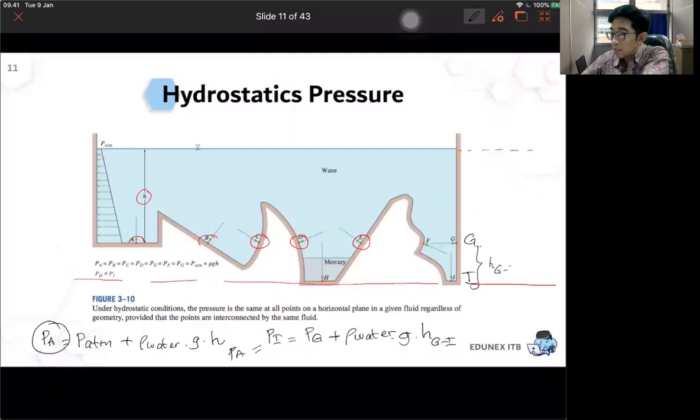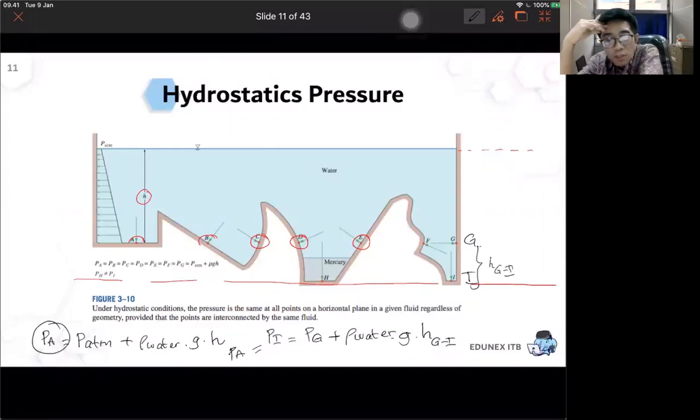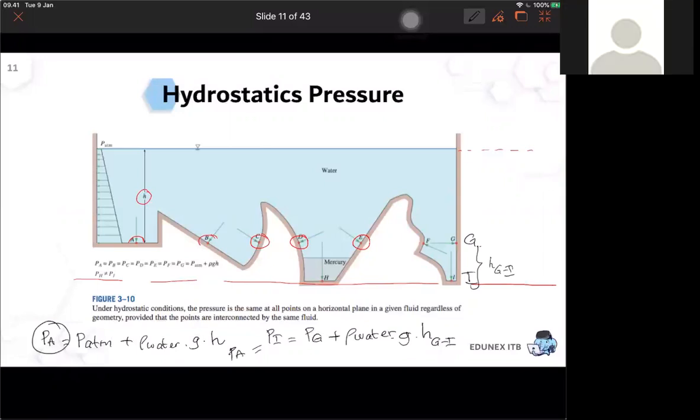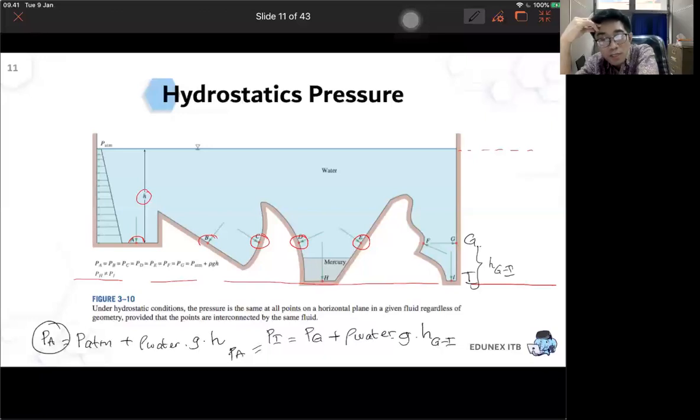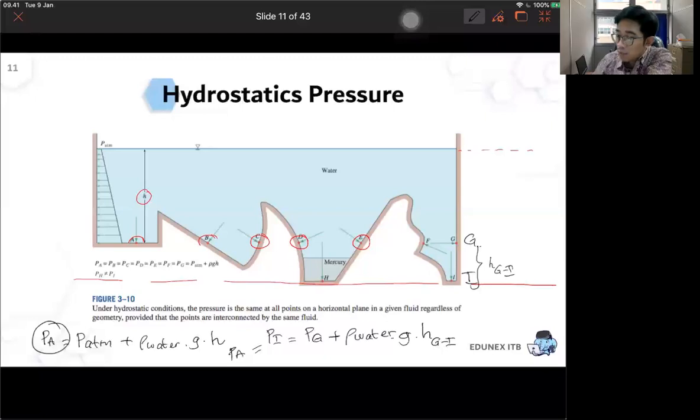Ini adalah ketinggian. I have a question, sir. If like in an exam, they will ask whether the pressure is absolute or gauge or not, sir? All the calculation should be in absolute. But if it is required to be calculated in gauge, then you just subtract the atmospheric pressure. So if you just need to calculate the gauge pressure, like PA but in gauge, then you do not need to use this one, right? But if you calculate PA as the absolute pressure, then you need to put atmospheric.